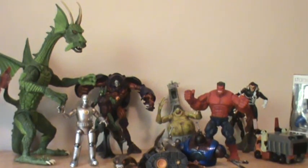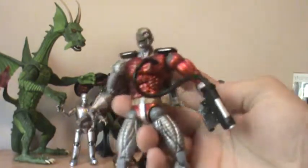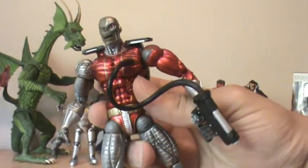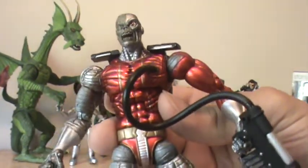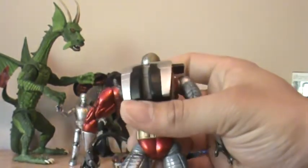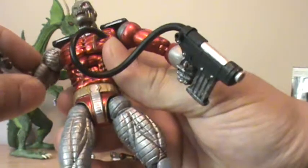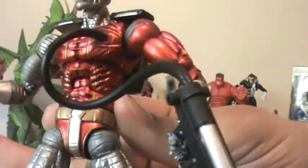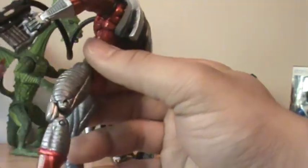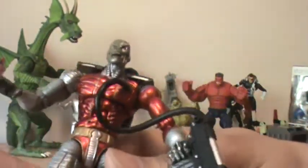The next one I'm going to bring out is Death Rock. Now, he hasn't been around in the comics too much recently — he had a cameo in a couple — but just look at his detail. This is some of Toy Biz's best work. He's got articulation in all the limbs, of course — shoulder in and out, up and down. But just look at the face. This is just great. The finish of the red matches with the silver — it's just awesome. He's got a gun that connects to his chest. Just an awesome figure.